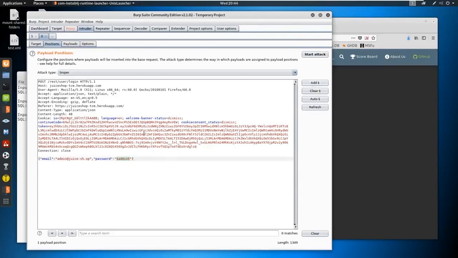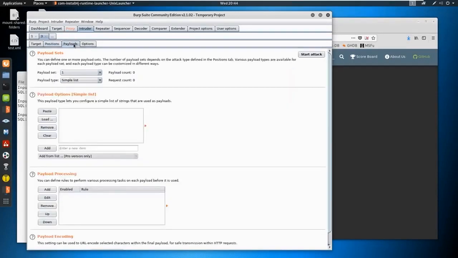So this is going to set a position here. This is position 1. Now, what we've done this entire time is use the sniper attack, and we're going to continue using it. It is a one-off on one payload, right? So we're sniping, we're right on one. We're going to parse through a password list on the constant of an email, but a variable here of password. So if we go into payloads, now we can paste in a list that we find. We can go out to SecLists or anything like that.